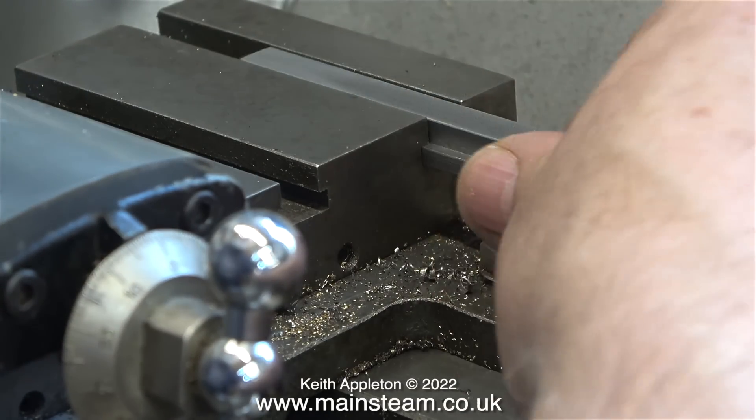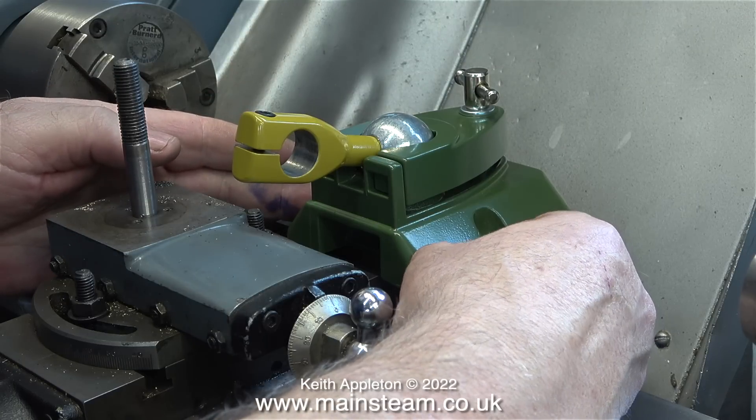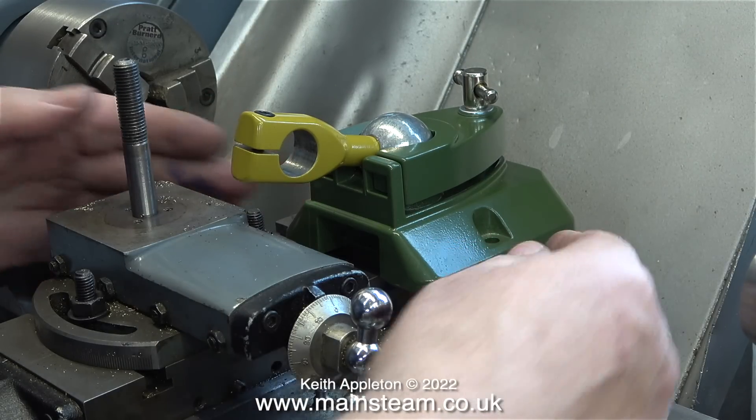After cleaning up the part on my belt sander, you can see that it fits perfectly in the slot and it isn't slack at all. I'd like to mention that if I was making multiple individual T-nuts, I would still machine a bar like this, then mark it out, drill the holes to be threaded, and simply chop off each individual T-nut on the bandsaw, then clean up the individual edges using my one-inch belt sander. Making your own T-nuts is a bit of a waste of time because they're very cheap to buy, but it's really good experience and practice for accurate machining.